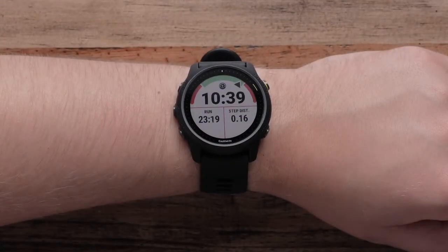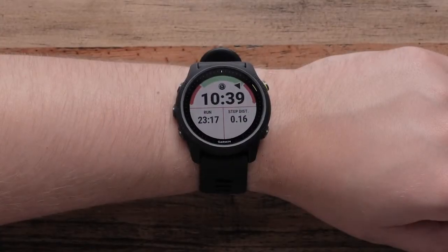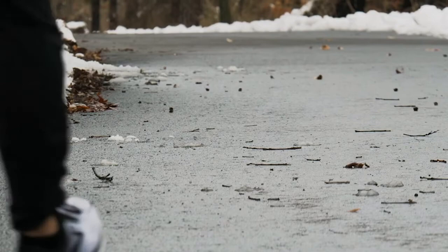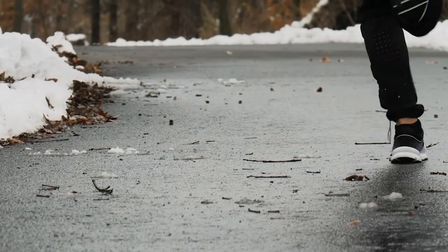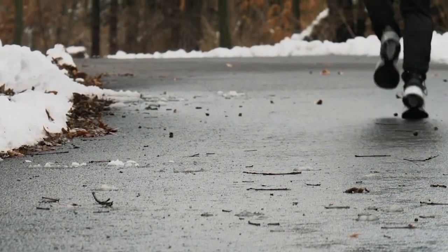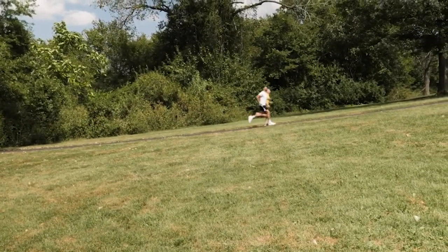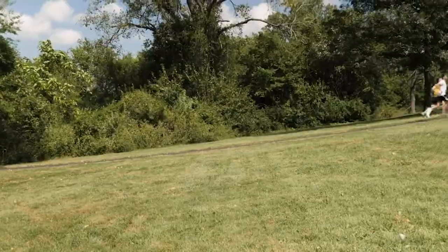During the activity, your workout data screen will show if you are within your target pace, the amount of time remaining in the workout step, and workout step distance. As your fitness changes, the daily suggested workouts will change with you. You will see workouts that can help you build your base, recover, and improve your overall fitness. And that's it.